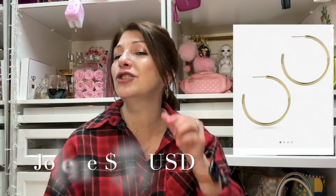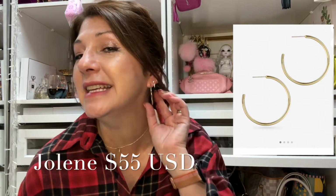I have these gorgeous, gorgeous hoops. Look at that. That is just so beautiful. The name is called Jolene. Look at that. It is 14 karat gold on top of brass, and it runs regular $55, which I thought was gorgeous.